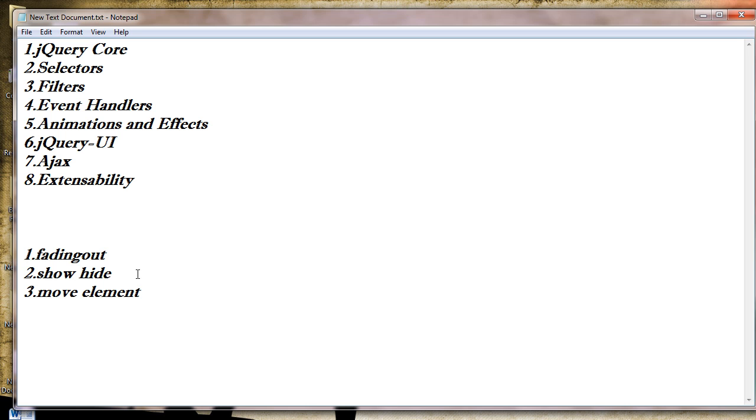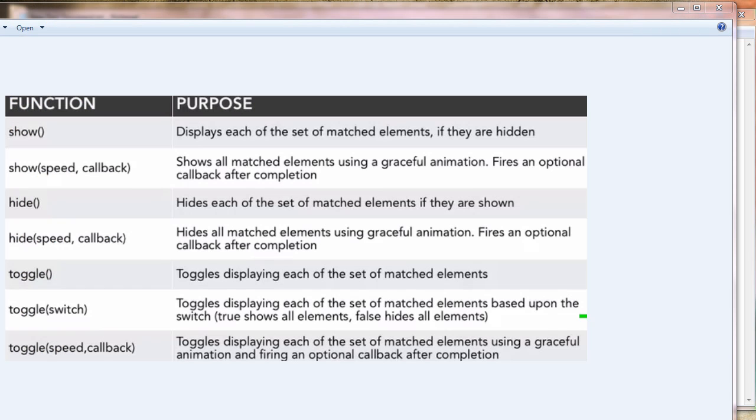First we would like to explain the show and hide elements. Let's see what these functions are. The first one is show. It displays each of the set of matched elements if they are hidden. If the matched elements are hidden, the show function will enable them, which means they will be displayed.